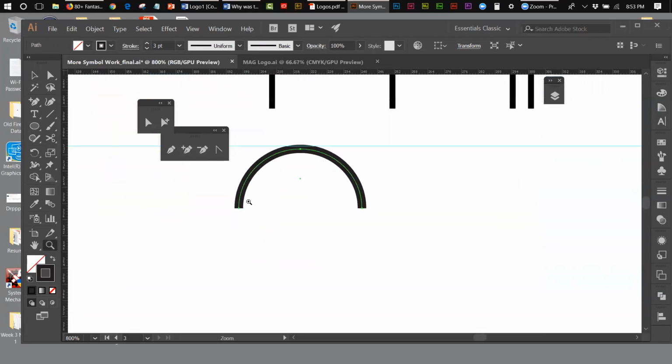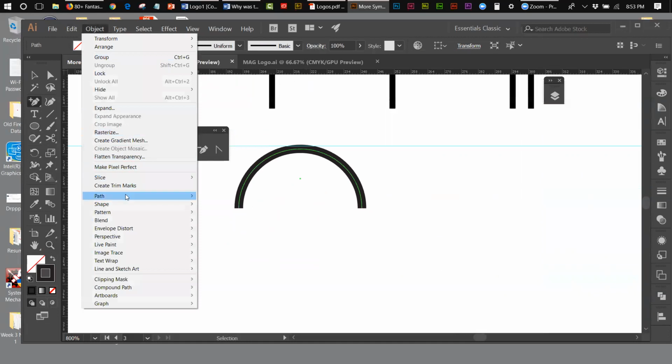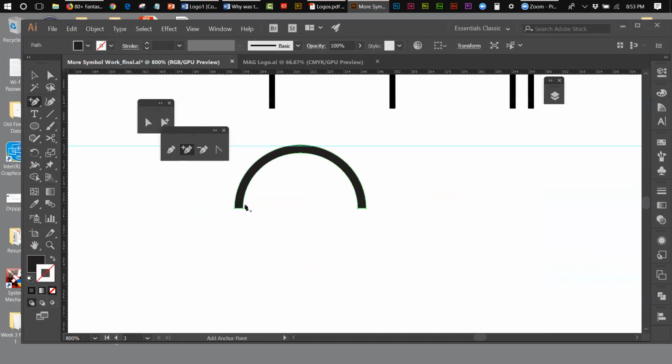Same basic idea. I'm going to come in here with my Add Anchor Point tool. First go Object, Path, right? Outline Stroke. So now I have a shape. This is what's great about this: I'm teaching you one of the most important points of Adobe Illustrator, that in the end, everything you do, no matter what it is, is a basic graphic shape of some kind or another. And if you know a little bit about the program, you can take anything that you're working with and turn it into basic shapes that you can then go in and modify. And it makes things a whole heck of a lot easier, and it gives you a whole lot of options that you might not have thought about before.